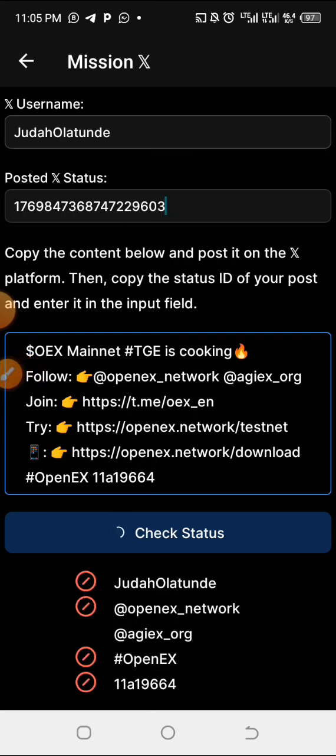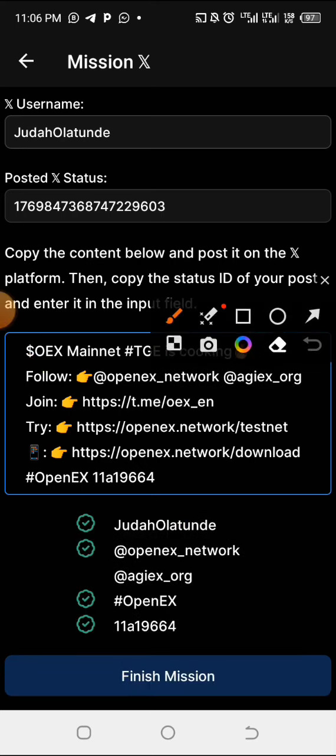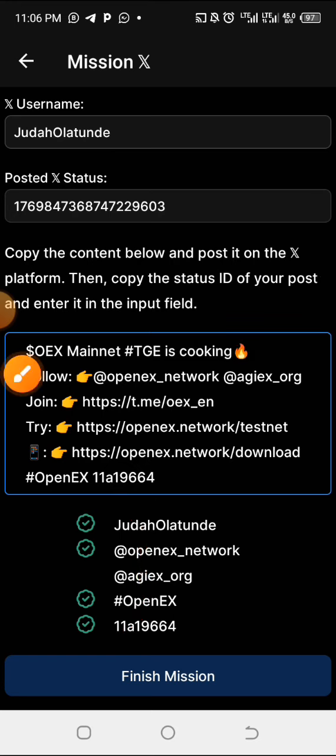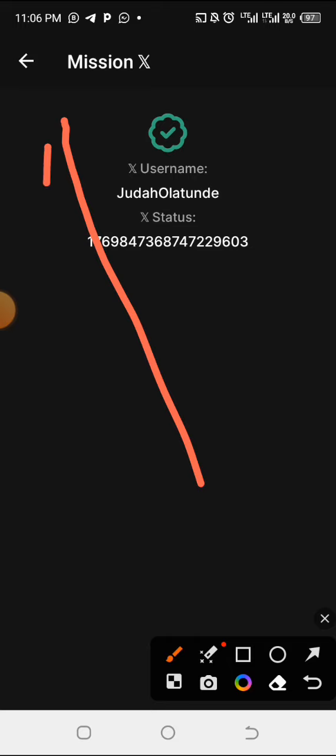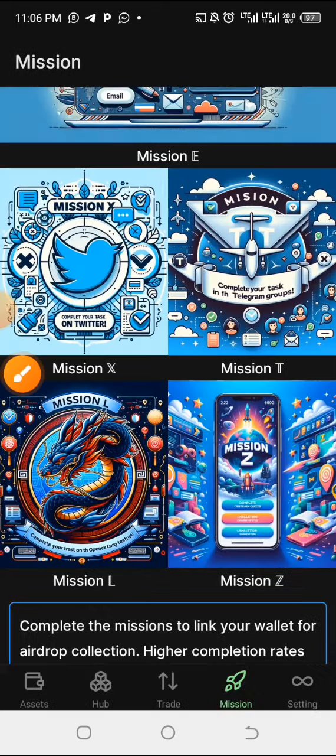You may need to wait for some time, but then you will see the whole of this would be marked, and then you will see a successful message. You can see them already marking them in green, and then they are all green. So click on finish mission since they are all green, which means that is successful, just as you can see here. Okay, so now you just click on the back arrow to go back at the top left.